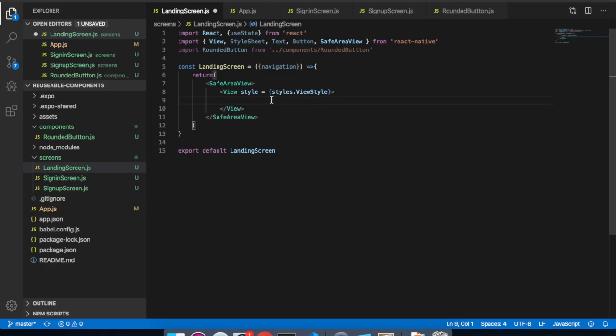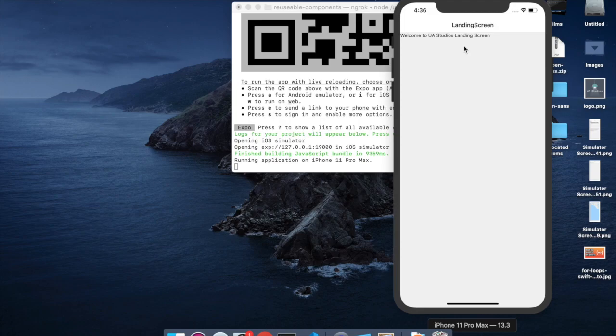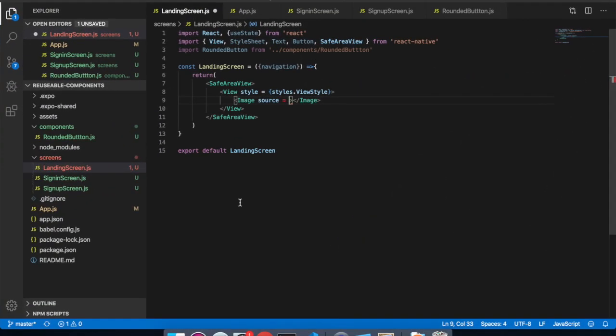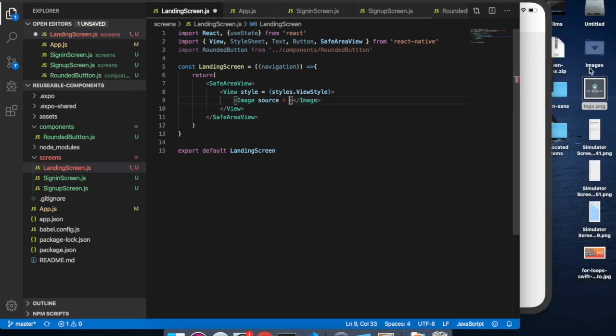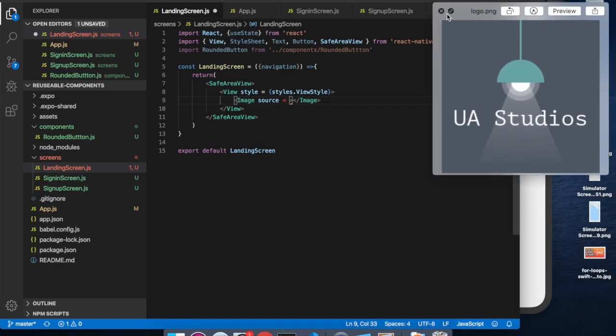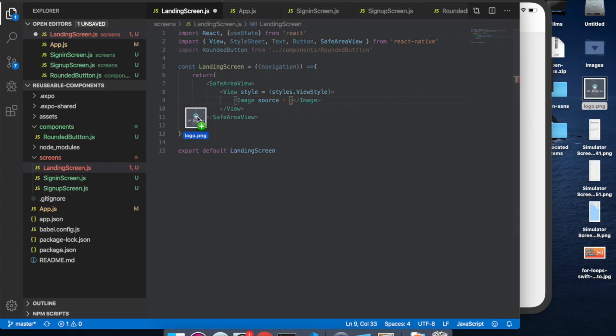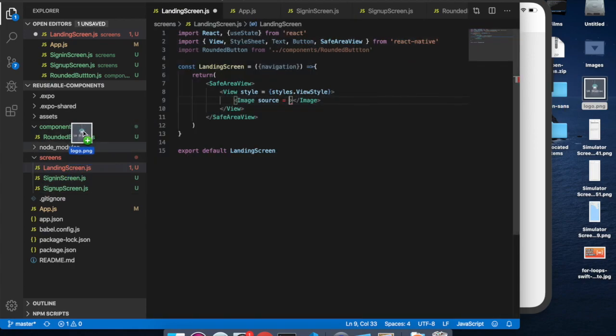Now we will add an image of the logo. Image source equals, we need to add the image that we will be using, so I will add the UA Studios logo into our asset folder. I have this logo here. Where is my asset folder?